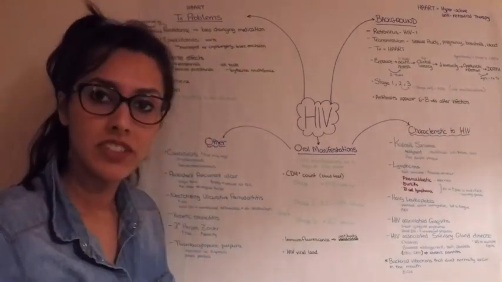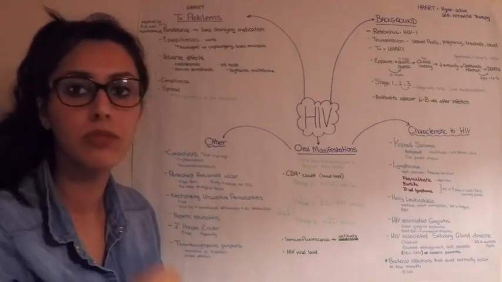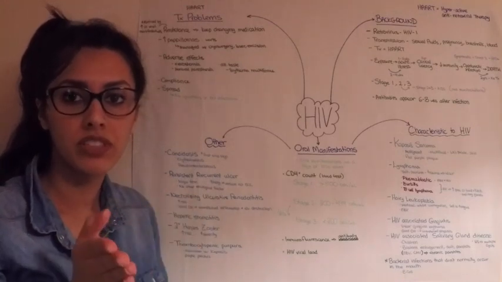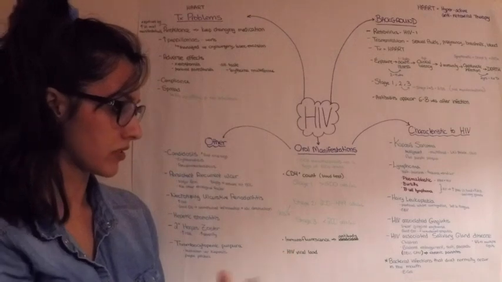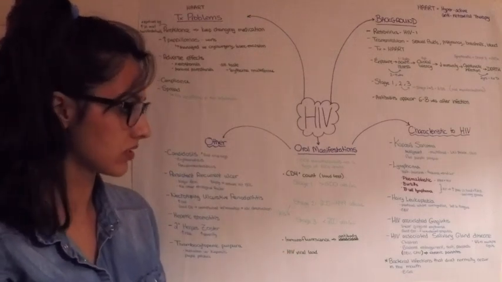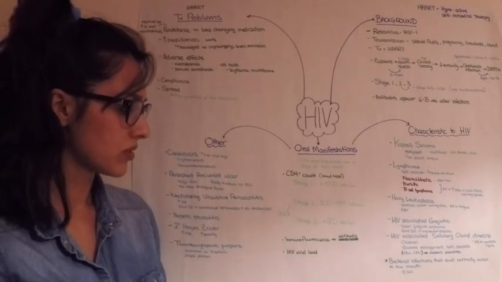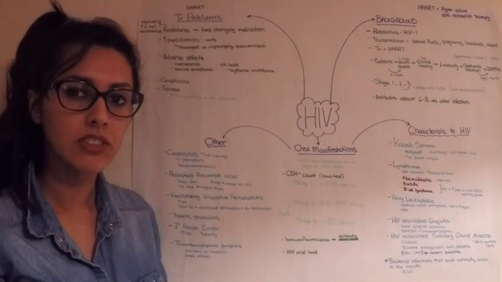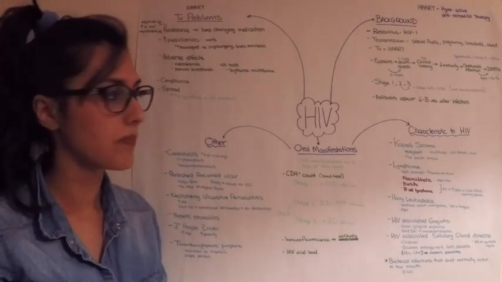So, the 3 stages of HIV: stage 1, 2, 3. Over here you'll find the CD4 count, so you do a blood test for CD4, and you usually accompany that with an HIV viral load. So they'll do a viral load test, a CD4 count, and they could also do an immunofluorescence where they'll see antibodies, but I think sometimes the antibodies don't show, so they usually rely on that CD4 count.